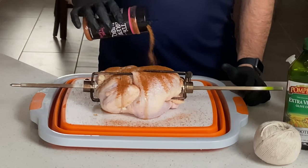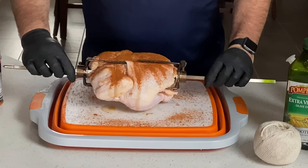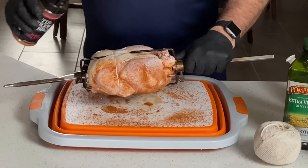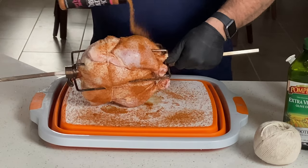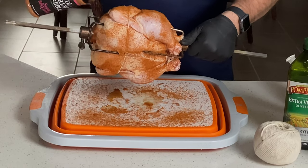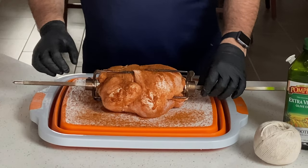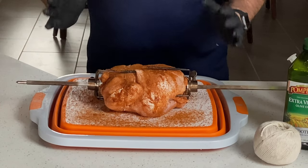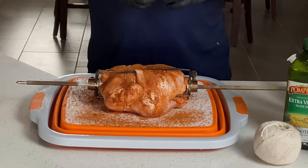As you notice, this rub has some great color to it. Now we're going to flip it, get all sides here, and then we'll make sure you get all the different crevices. Once we get this on the spit on the Jotisserie, I'll show you what that looks like. We'll do one more layer of rub, make sure we're all set. So let's get out to the Kamado Joe, show you how we're going to set that up with our fire and put this thing on.